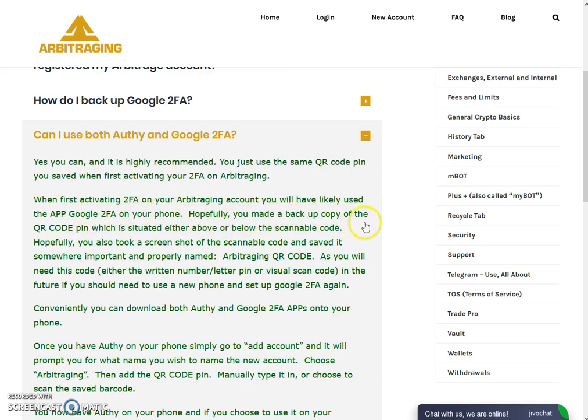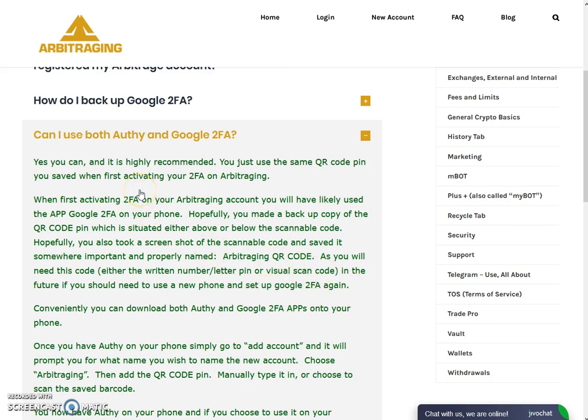Hopefully you made a backup copy of the QR code pin, which is situated either above or below the scannable code. Hopefully you also took a screenshot of the scannable code and saved it somewhere important, properly named arbitraging QR code, as you will need this code, either the written number-letter pin or the visual scan code, in the future if you need to use a new phone and set up Google 2FA again.